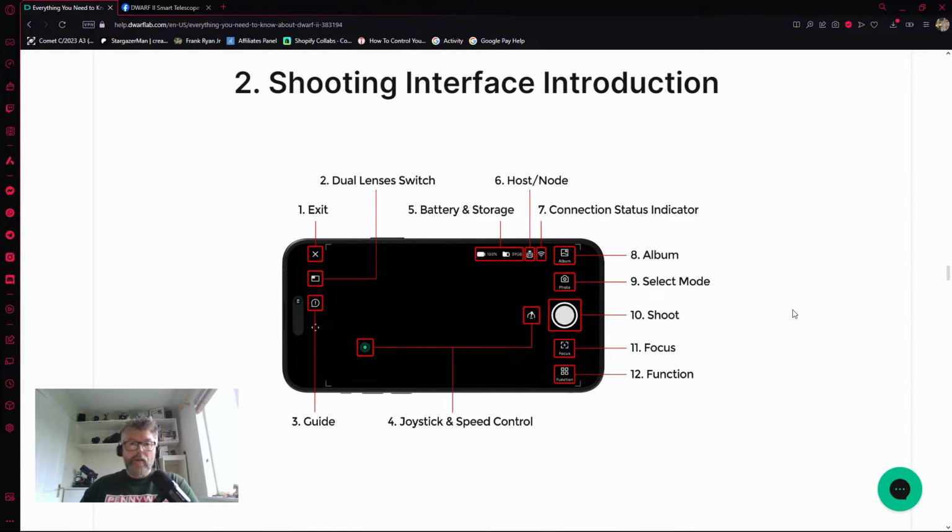So once you're all set up and you hit photo on the main screen, you're going to be taken to this shooting interface. And the layout here is a little bit confusing at first, but once you have used it for a couple of days, it becomes pretty intuitive. And again, practice makes perfect. Try using it at home in the daytime, because it's going to be much easier for you to understand where everything is, rather than bringing it out at nighttime in the dark and fumbling around and getting frustrated.